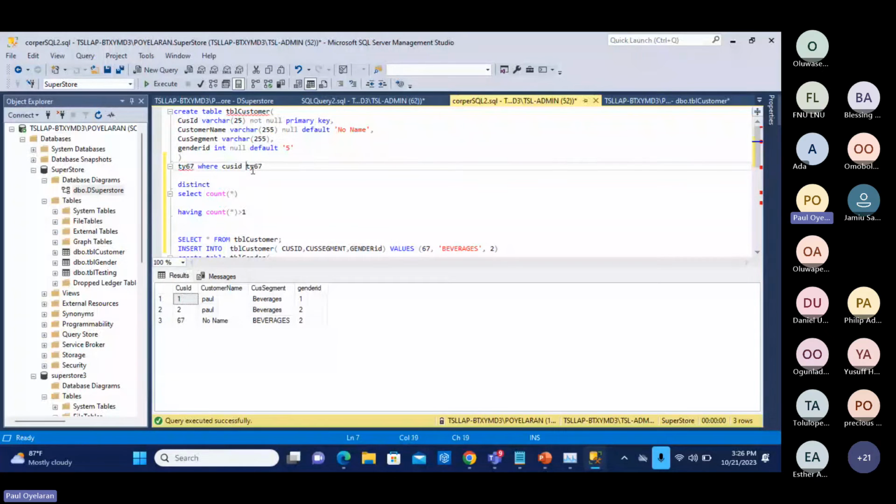So what we can do is find and select that data, select customer ID and maybe the phone number, something that can be unique, where customer ID is equal to TY67. This will return all the details of that customer.